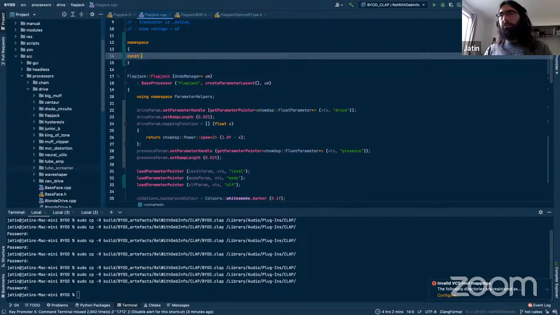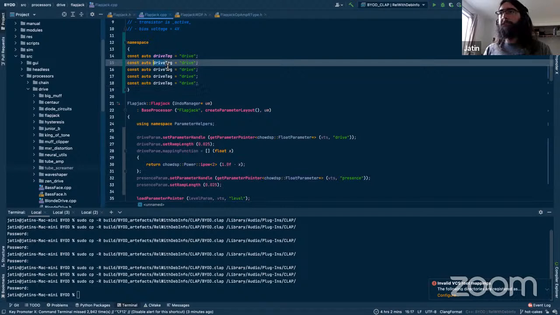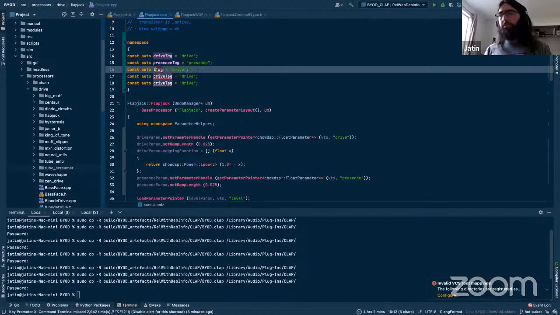So that's auto. Presence tag. Level tag.